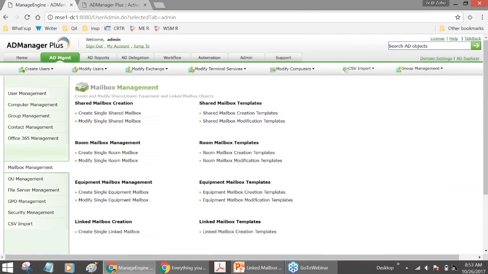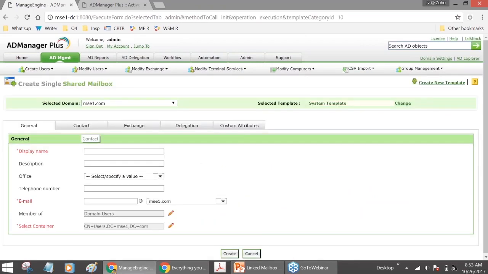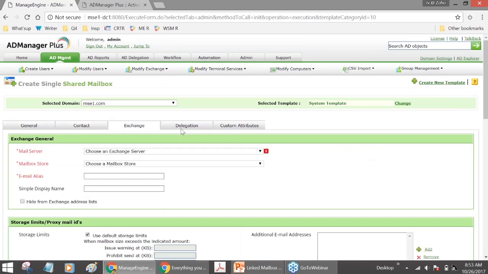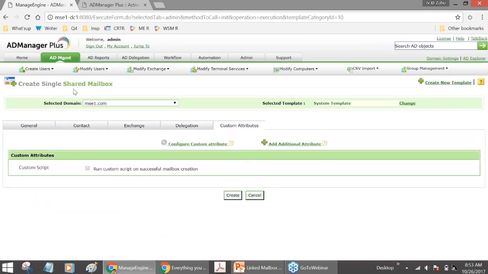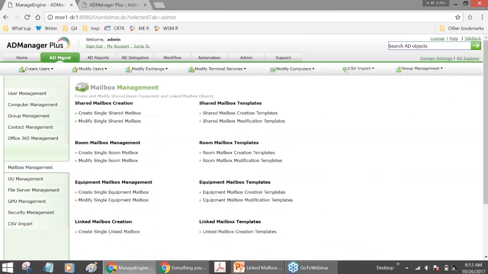We just saw mailbox management, where we were talking about linked mailbox creation and mailbox templates. So if you'd want to go on and probe into any of these mailbox managements like a shared mailbox, we can pretty much get into it and just get to understand that every aspect of the management when it comes to mailbox is almost the same when it comes to the product configuration. Yes, so AD management, linked mailbox management is simplified, done and dusted for you.